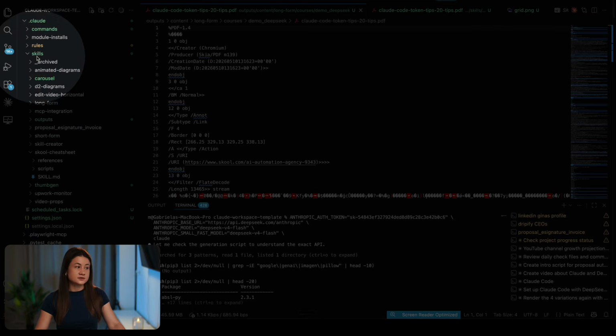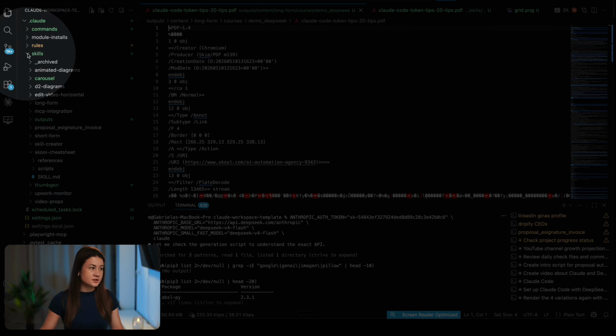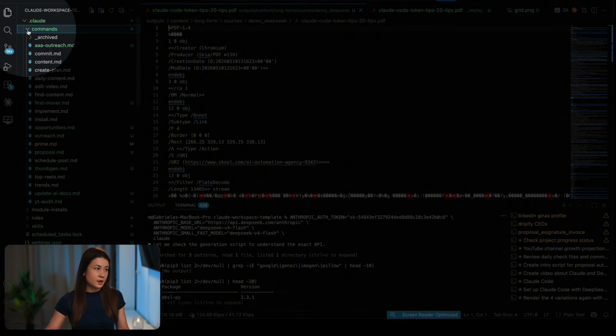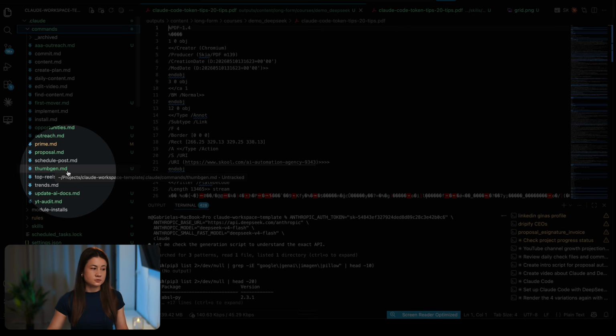We can say the second test is concluded: we just used an existing skill from our Claude workspace and called that skill using DeepSeek. Now, let's do a third test, this time using a command. I have this command that creates thumbnails. So I have a certain thumbnail style and I want to generate one thumbnail for this exact video. Let's do some inception moment.